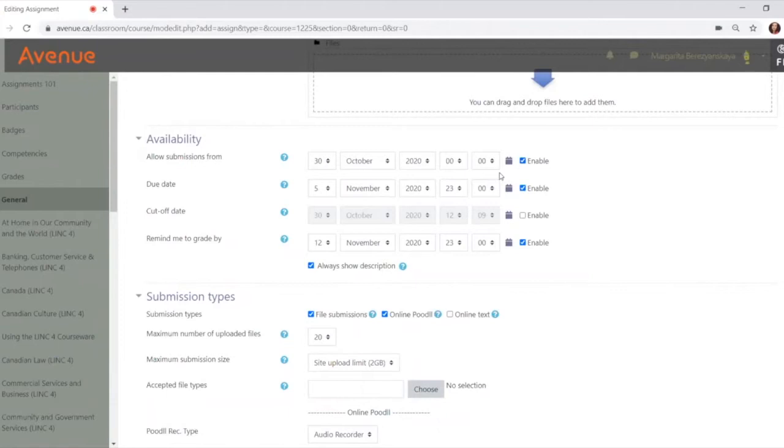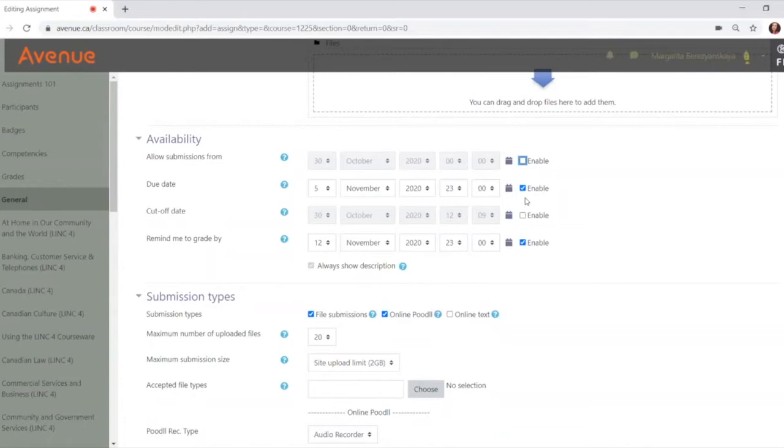For example, if you are working on this project today on Friday, and you want your students to start submitting their assignments on Monday, then you enable it, right, and indicate the date. However, if you want to give them a little bit more flexibility, just don't choose this option, and they can start working on the assignment as soon as they want.